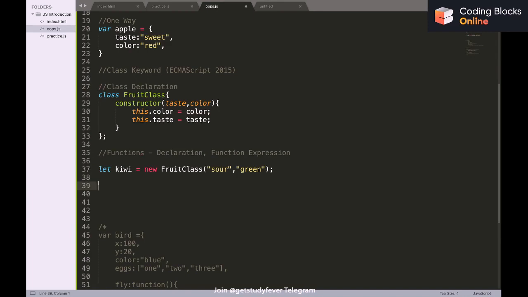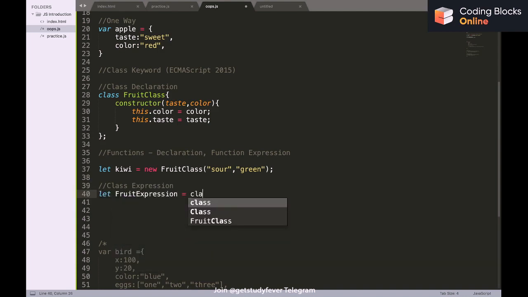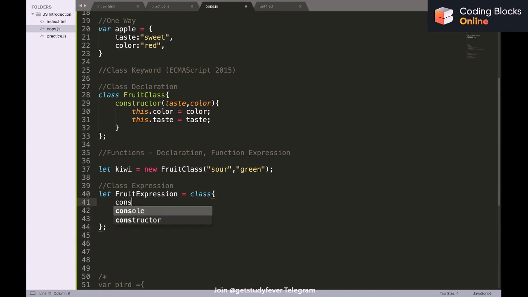A class expression can be written like this: let fruit expression equal a class, and here you will again have a constructor, and here you can get this thing same.